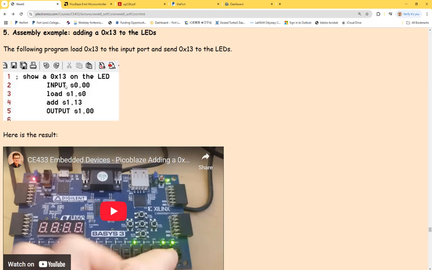Okay, and remember, the input is taking the input from the switch. So S0, that register is going to store any value from the switch. If you toggle some of the switches to form a different binary number, that value will be directly sent to S0. Okay, and S0 is shorted to the port 00. You load S0 as the input from the switch, then S1 will output the value to the same port.